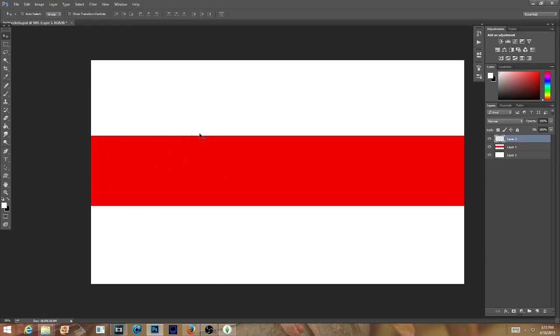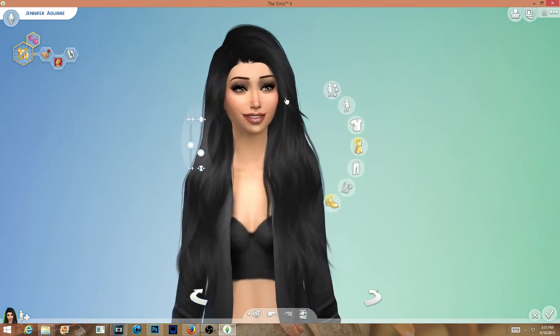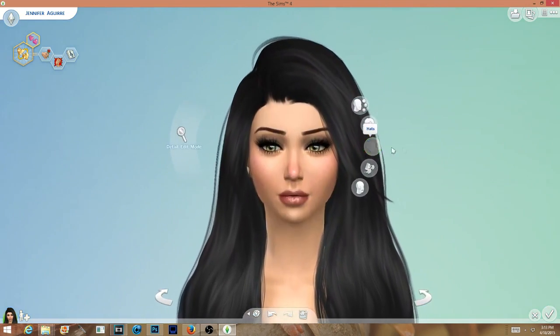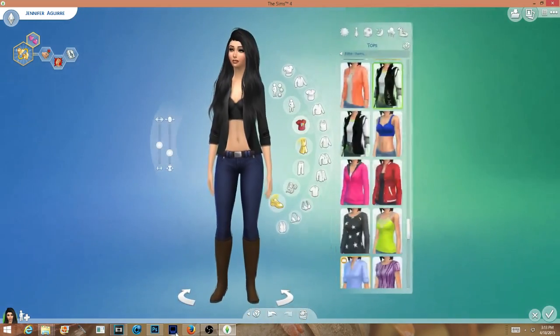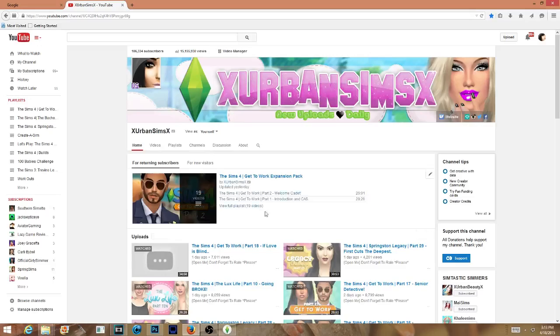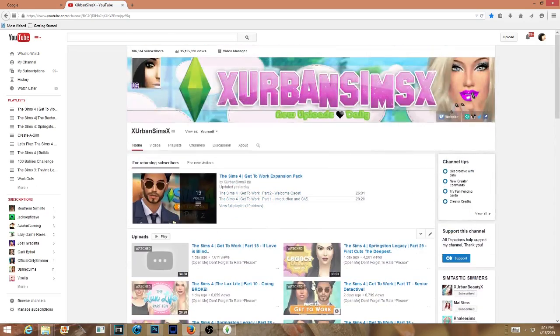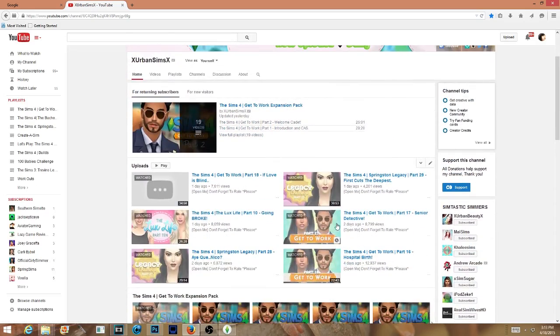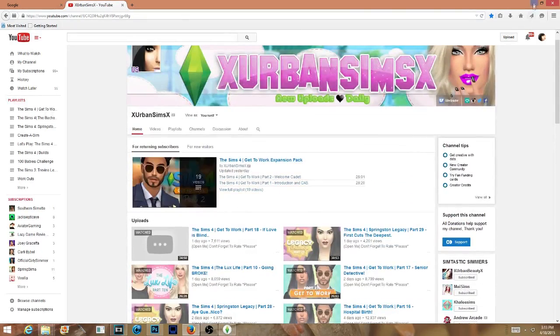Okay, so what we're gonna do, I usually decide what color I'm going to pick depending on my sim. So over here we have my sim. This is Jenna Gary, this is me, and she's kind of all ready to go. I don't really know what kind of banner I'm gonna do because I have this kind of color palette, so I'm gonna keep something fun and flirty. I'm kind of thinking I'm gonna do maybe a pink or something of that sort.